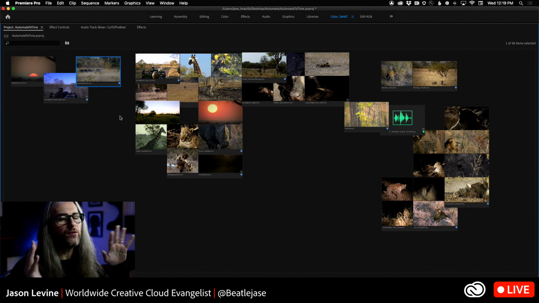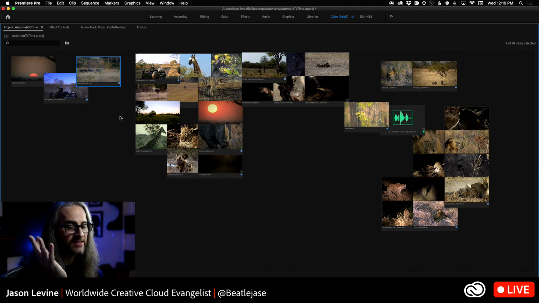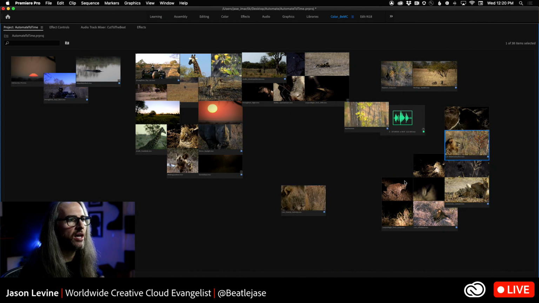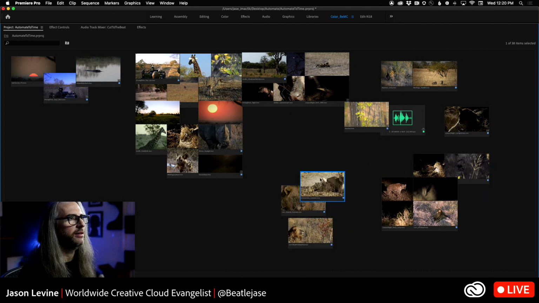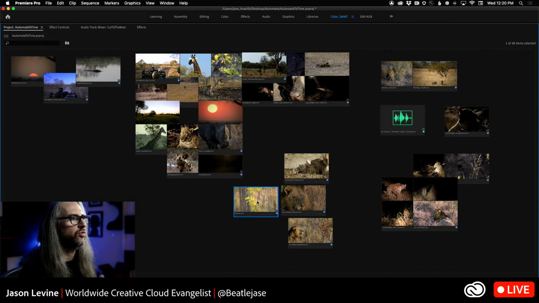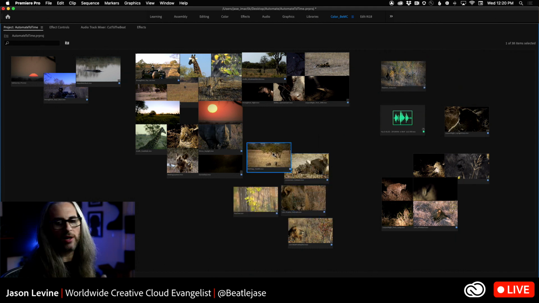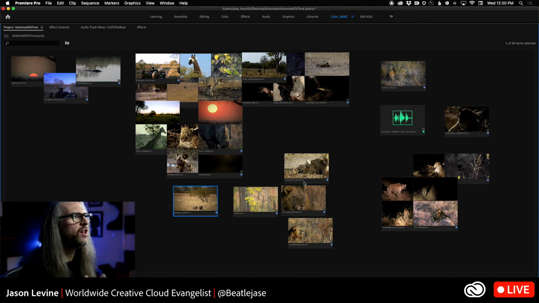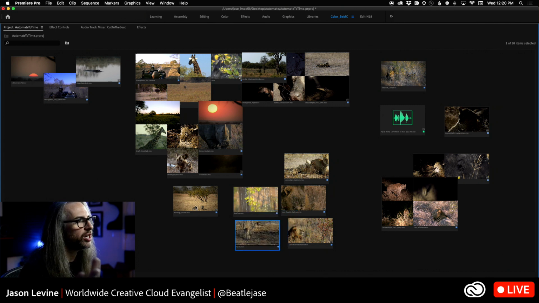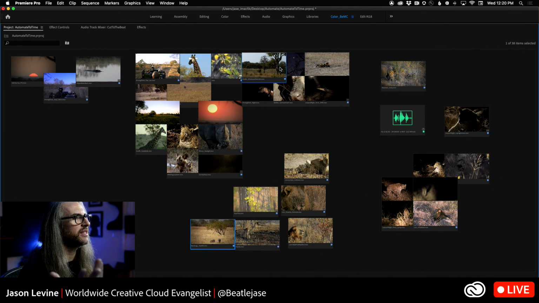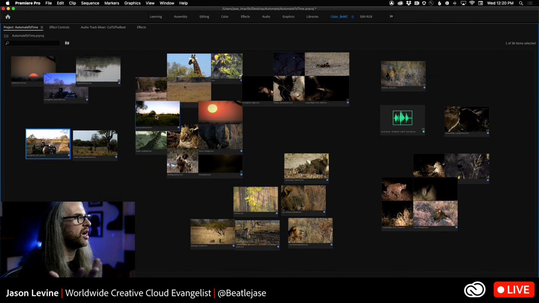And this is where Freeform is so cool. I talked about this at Adobe MAX. Because I can see everything front and center, I can organize however I want. So for instance, all of these shots here, just looking at the light. These lions, this rainwater, these are warthogs down here. These all have a similar temperature. So in terms of time of day, these were all pretty similar, just guessing. Again, looking at the sky here, we've got some giraffe content right here. These shots look about the same.